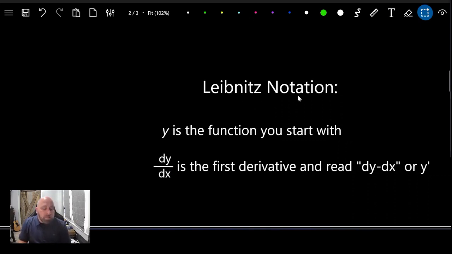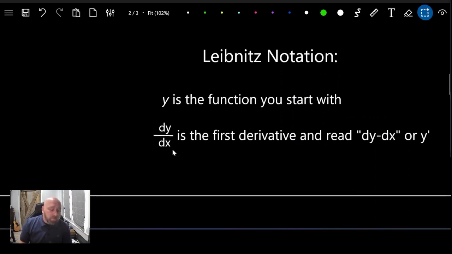So with the Leibniz notation, they just use y instead of the function. Okay, so they don't write function of x, they just leave it y. And some of you are like, yeah, why can't we just leave it y? Well, you can with Leibniz notation, it's fine. You don't have to change it over to function. It does get a little bit more confusing the deeper you go into calculus, I think.